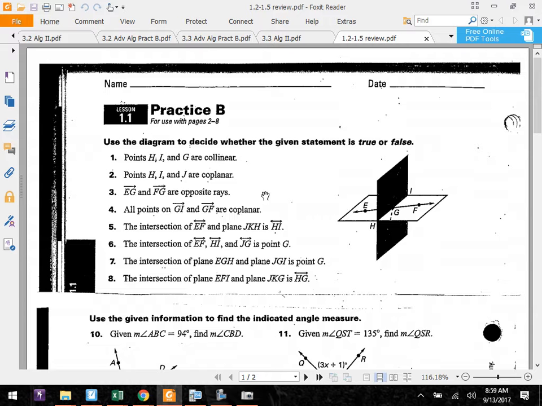So going through the other stuff, opposite rays. Opposite rays have a common endpoint. If you go in opposite directions, they create a line. Intersections. It's just a matter of following the lines together to see how they run into each other. We did the examples of planes intersecting. When planes intersect, we create lines. Things like that.